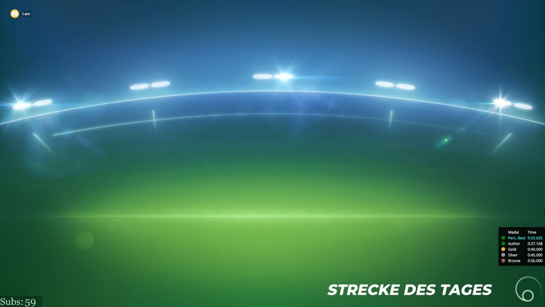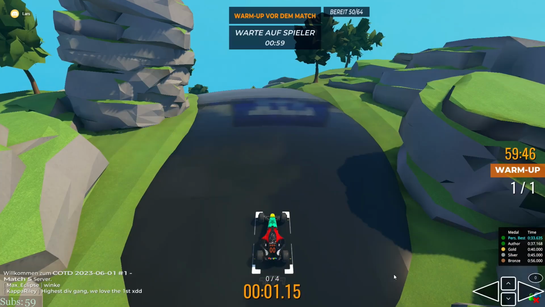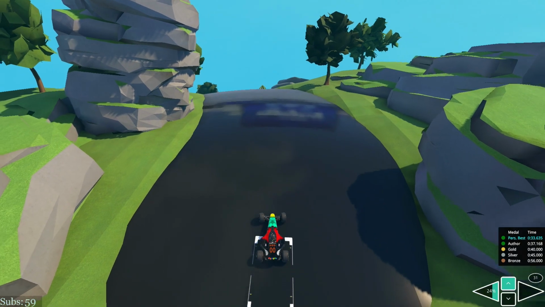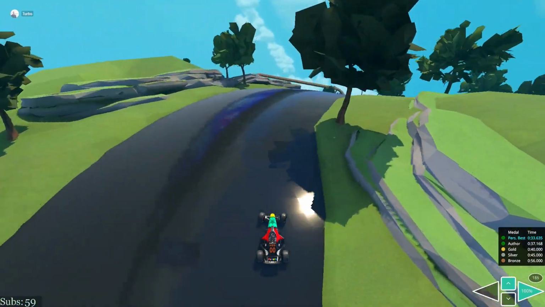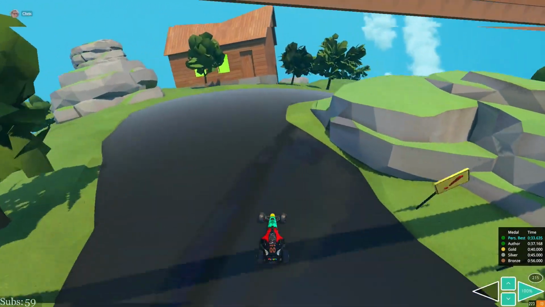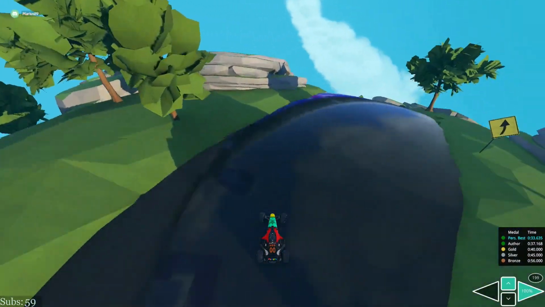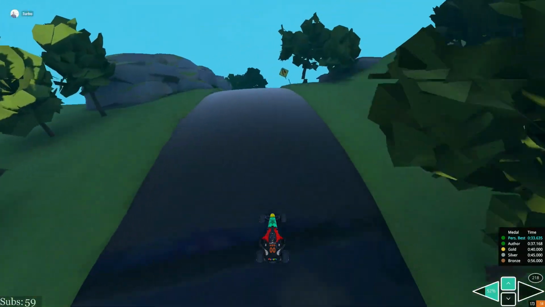I lose like a second in the first two turns. How does he go with that much speed? I should wonder. Literally lose a second in the first two turns. Holy fuck. That's quite a bit in the end. The very first drift isn't even a Neo slide, I realize now. No, it's a normal drift. Just goes vroom vroom fast.